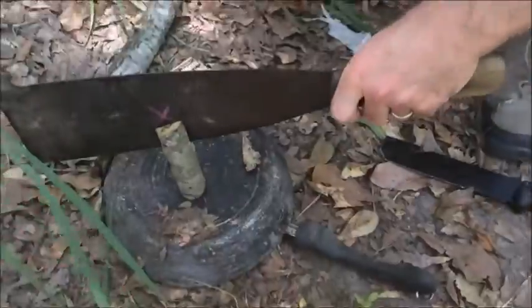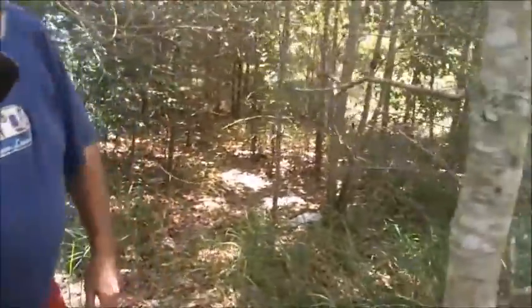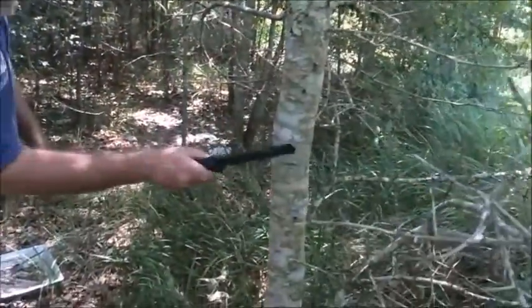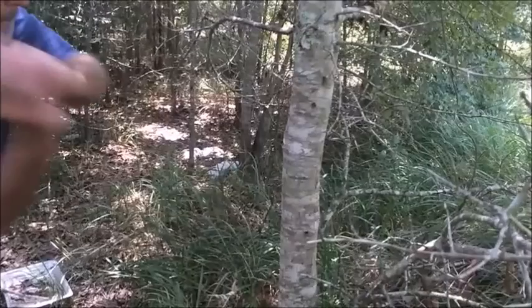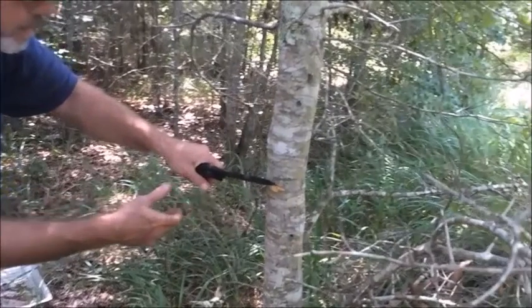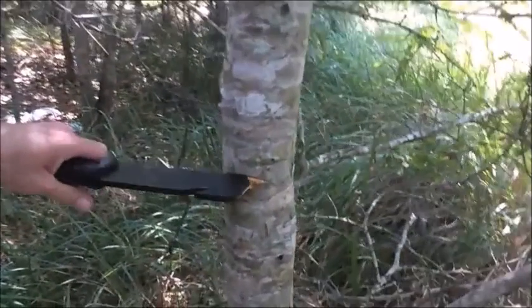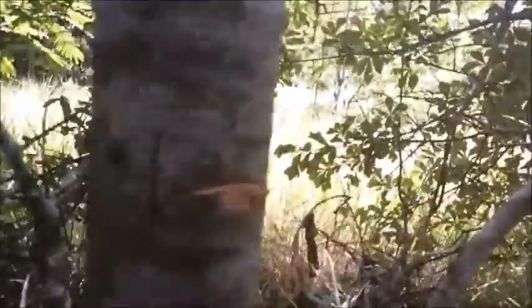Okay. I don't think I hit it as hard as I did the first one. Now we're going to do a test with the K-Bar to see how far it can go into this tree right here. I'm going to aim right here. Make sure you're going in at an angle. If you go straight, it's not going to cut. Here we go. One chop. Two. Three. I'd say that cut a little better than a quarter inch. That's almost a half, maybe.